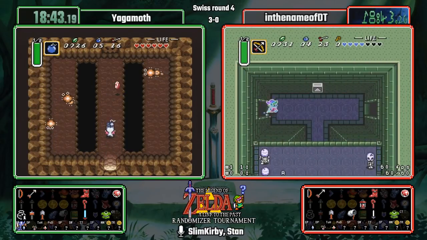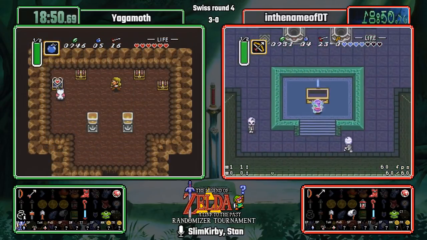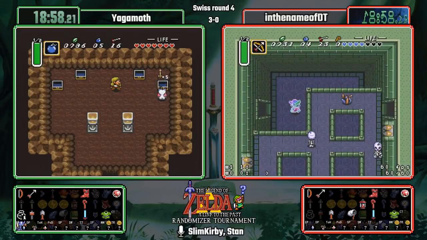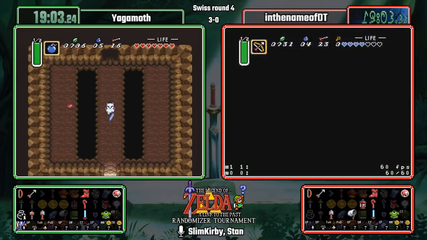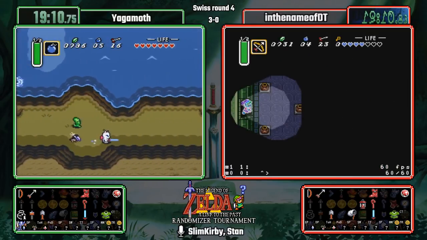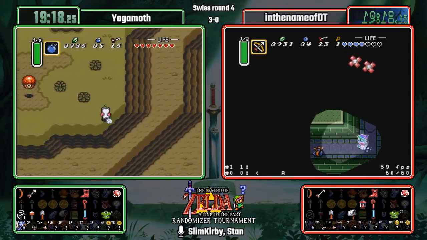So what we're currently looking at is, once Yagamoth finishes up this and checks Bonk Rocks and potentially Sick Kid as well, we're going to be out of locations. We're going to have to actually go for Aghanim at that point, because we do not have the glove for Dark World access or for Death Mountain access, so we're going to need to go to the Dark World to look for that glove upgrade. Yes, the only location that I can think of is Agina's cave, which hasn't been checked. Oh, right, Agina's cave. Yeah, that's true. And again, like I said, Sick Kid as well. So yeah, there's another location we have to check.